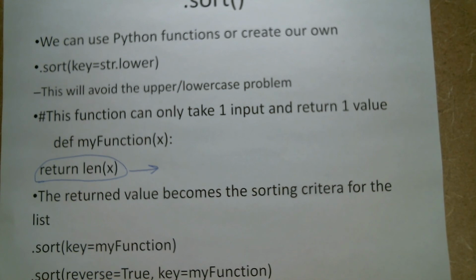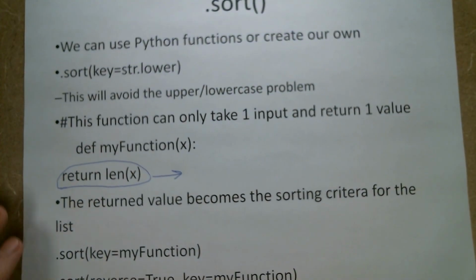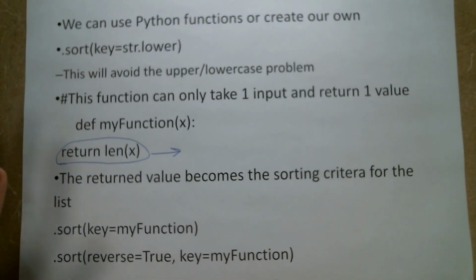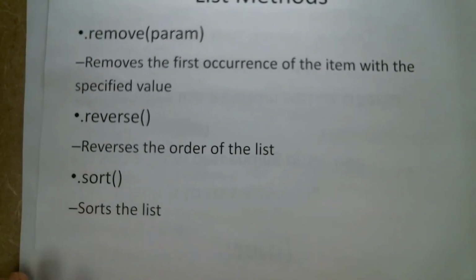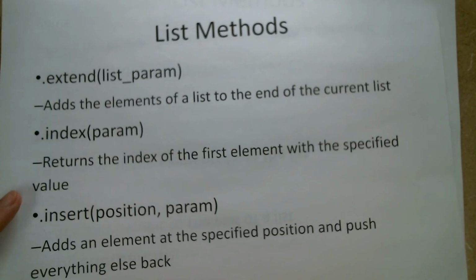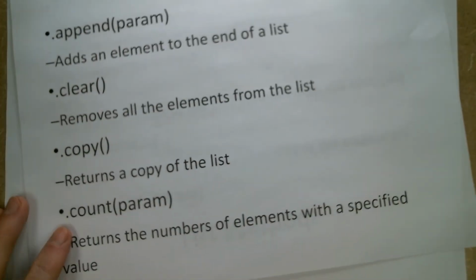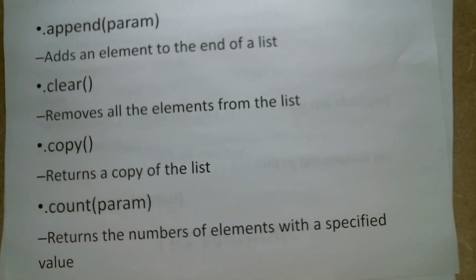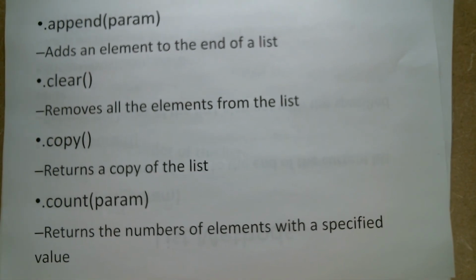All right, so again, a lot of this stuff that I just showed you is extra. It's not anything that you're going to be accountable for. You don't need to know how to do custom sorts. You don't need to commit all of these list methods to memory. But sometimes kids are curious. Sometimes kids want to know what's possible, what they can do, what they can't do. Also, if you participate in the programming contest, some of these things may end up being useful. So it's good to be aware of them and know that they exist.